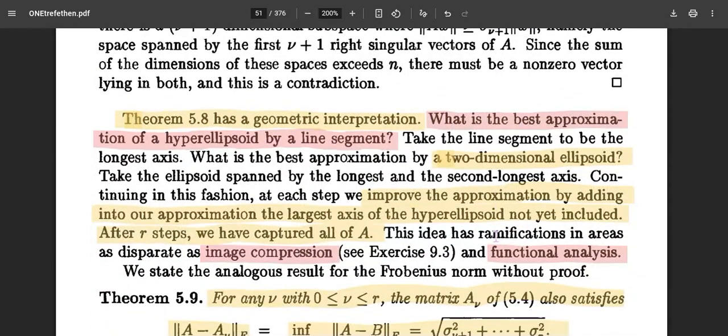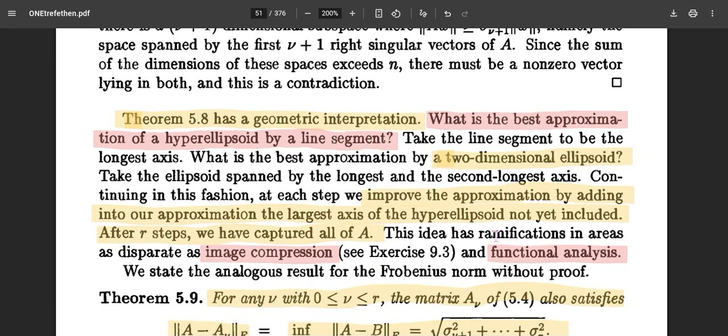So it also has a geometrical interpretation. What does that mean? You know that SVD is related to the transformation of a hyperellipsoid. So every rank update introduces an axis: the first rank one update gives you the largest axis, the second rank update gives you the second dimensional update, and the third gives the third update, so that the whole volume of the ellipsoid is maximally preserved for that particular number of updates. After R steps, that's a full rank, we capture all the information of the hyperellipsoid, and it gives you the whole volume of that hyperellipsoid in the geometrical perspective.